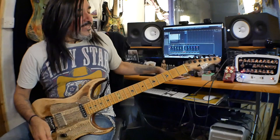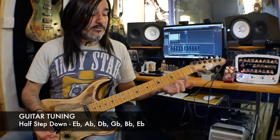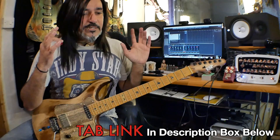Anyways, that's what I'm using. So you want to see this lick, this very Nuno Bettencourt inspired lick. Now, just to give you a bit of background, I picked up guitar in about 1989, I think, which was at the time that Pornograffiti had come out. So Get the Funk Out was playing on MTV and VH1 and etc. I got the album. It was majorly influential on me because it was such a cool album, and he's just such a brilliant guitar player and just an incredibly melodic guitar player.